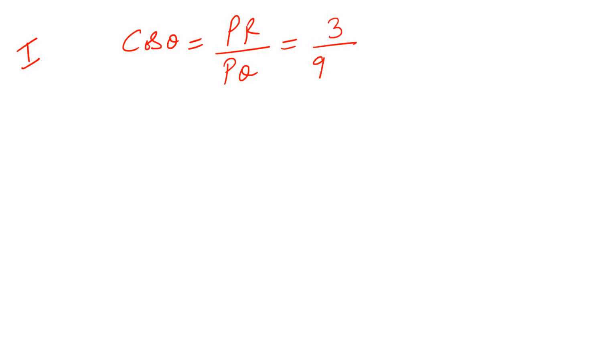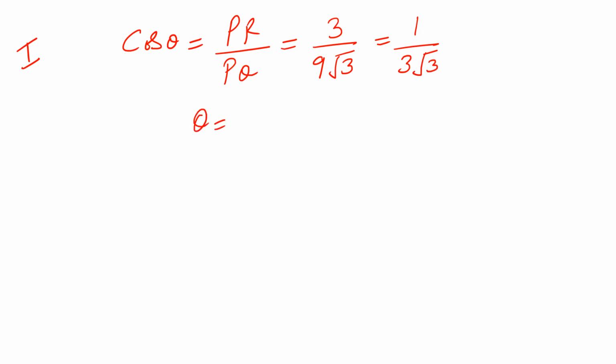Now students, we have to find the acute angle between the line segments PQ and PR. Let's call this acute angle as theta. Now I will find the value of theta in two different ways. The first method is, we know that triangle PQR is right angled at the point R. So by using trigonometry, I can say that cos theta is equal to PR upon PQ. Now PR is 3 and PQ is 9 root 3. So this becomes 1 upon 3 root 3.